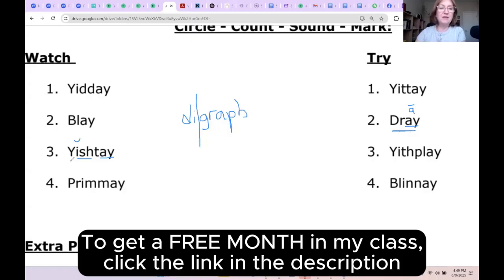And everything here, every letter or set of letters that makes a sound is a grapheme. So yeah, that's a grapheme, that's a grapheme. Any letter or set of letters that makes a sound is a grapheme. So we have y, I, sh, t, a, yishte. All right, so when you read yours, make sure that you keep this th combined into its digraph sound, just one sound. Go ahead.